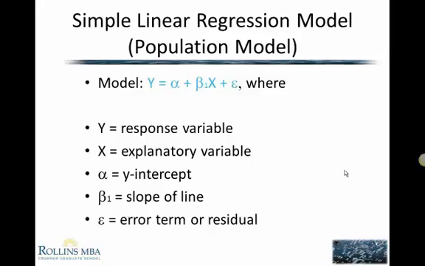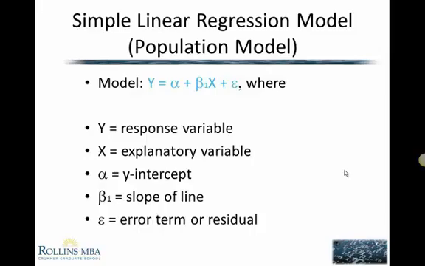Epsilon is an error term because there may be many points, perhaps all the points, that don't actually fall right on that best fitting line. And the vertical distance from each point to the line is what we're going to call the residual or the error term. So for every actual point, the y value is going to be captured by this intercept plus some slope multiplied by the x value. And then there's that error term, how far off the line things fall.